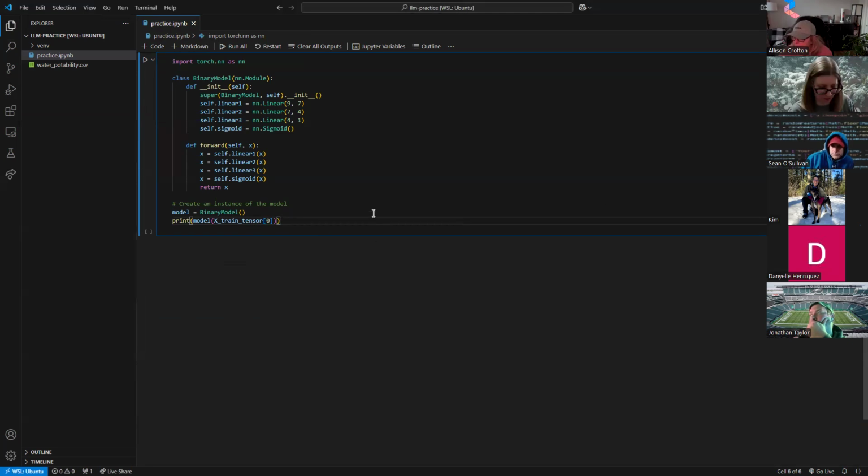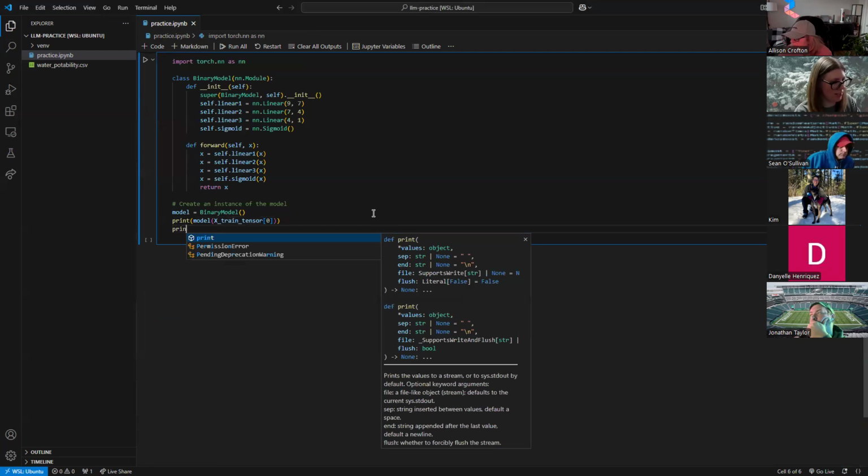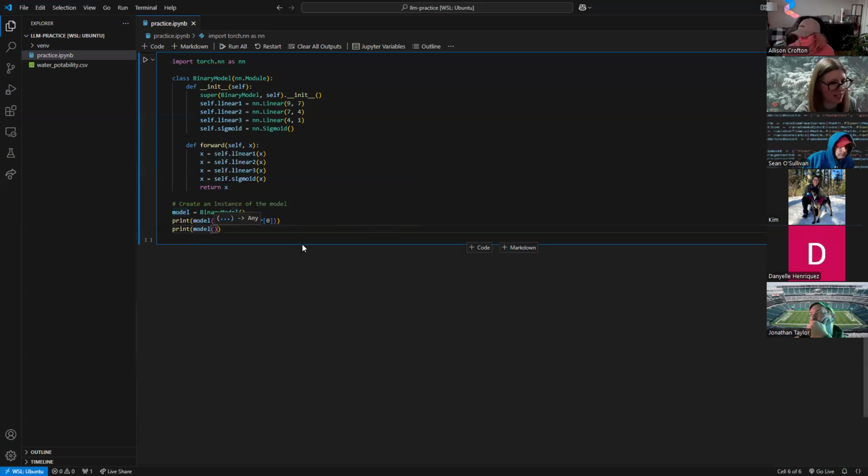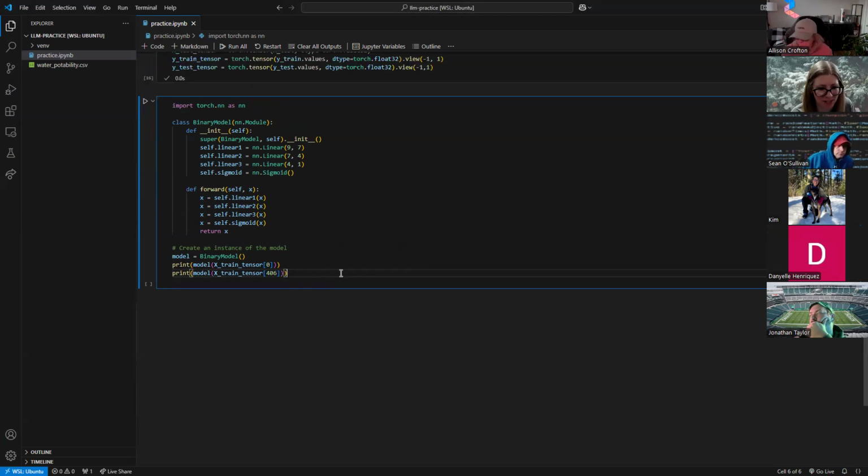And we're also going to do one that is potable. Apparently our README has already done the work and found one that is. Again, we're going to pass in our xtrain tensor, and index 406 apparently is potable water. So we're going to see how this model performs.